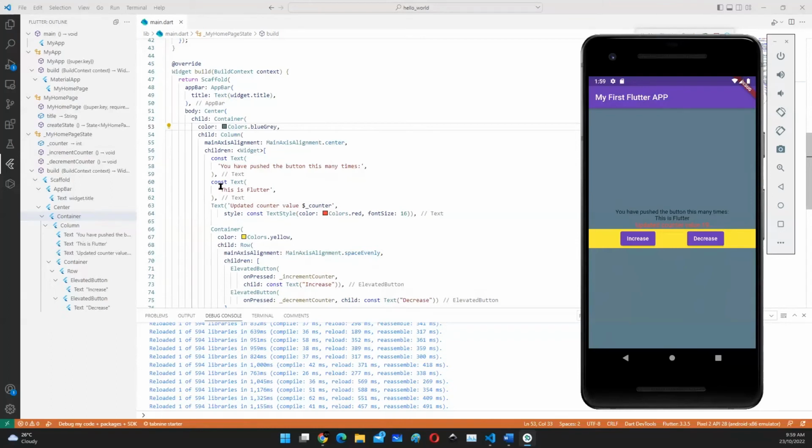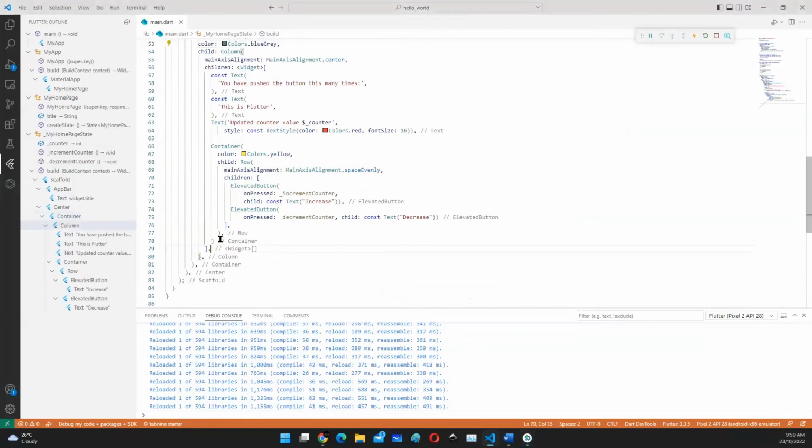So you have 4 elements. There are 4 elements for this column. You can add more, but make sure that you understand where to add. For example, this widget now belongs to the columns. So whenever you want to add something, you add after.